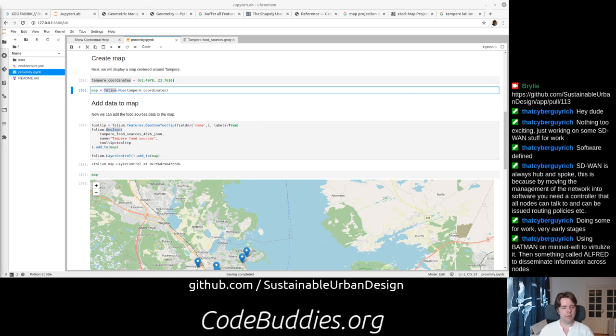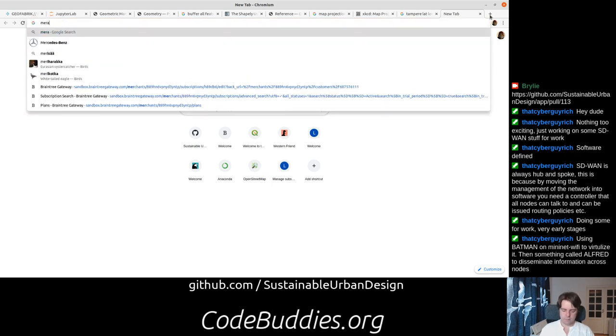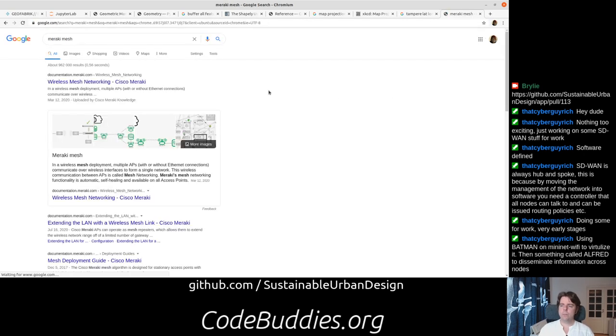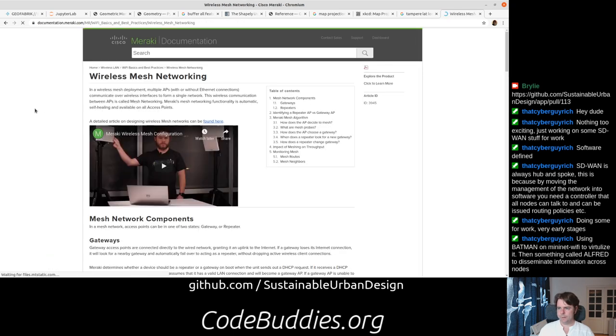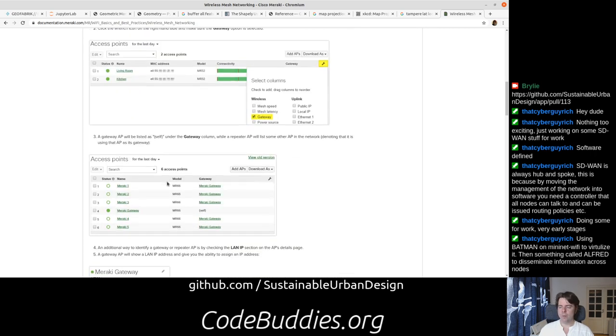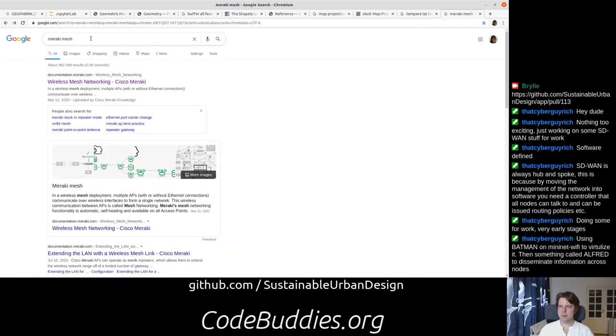Batman, I remember looking that up. Alfred, there's some information across the nodes, yeah. Was it Meraki or what are those other? Oh yeah, the Cisco bought these. I guess Meraki was what I used in Lawrence, Kansas. It was like this pretty simple way to get a little home mesh network set up. But what are those high gain?